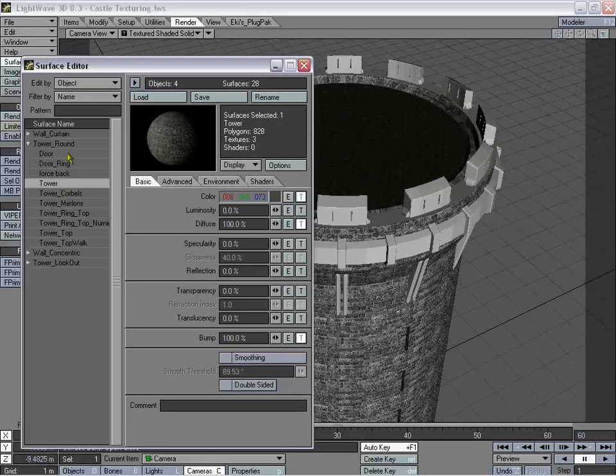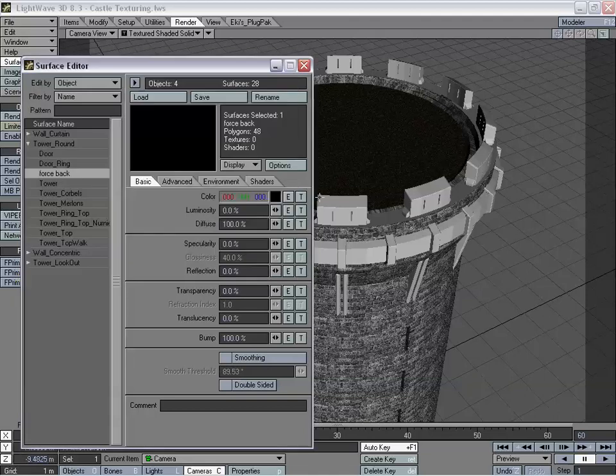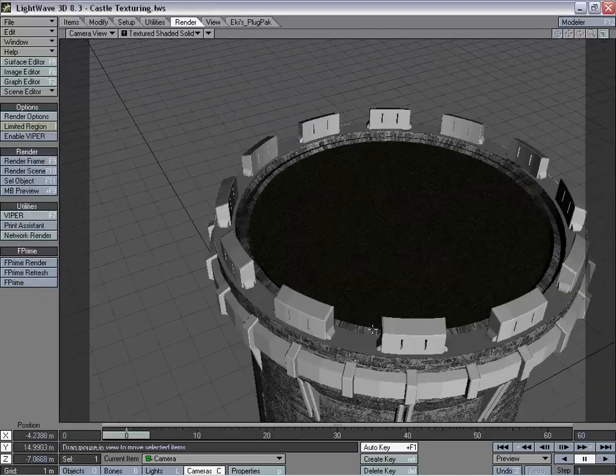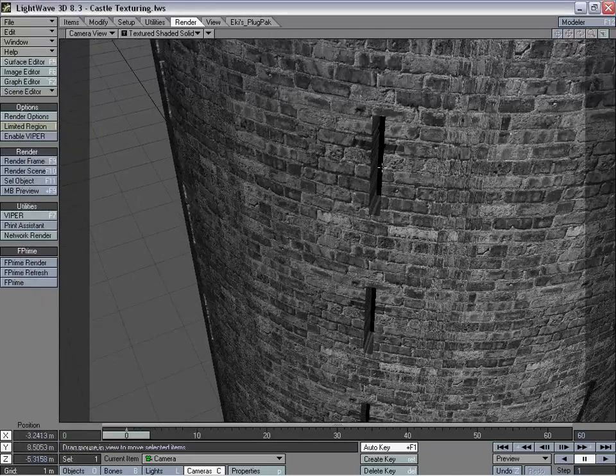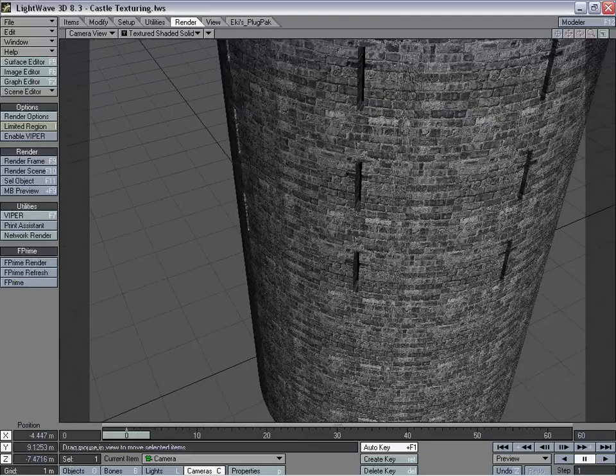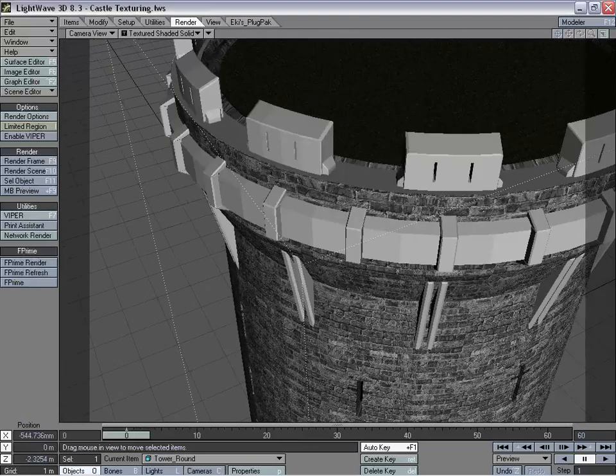And the next thing we're going to do is we have that forced black layer in there, and we're just going to go ahead and change that to black and put the diffuse down to 0, and that way it won't pick up any light. And you can see that in there. Undo.